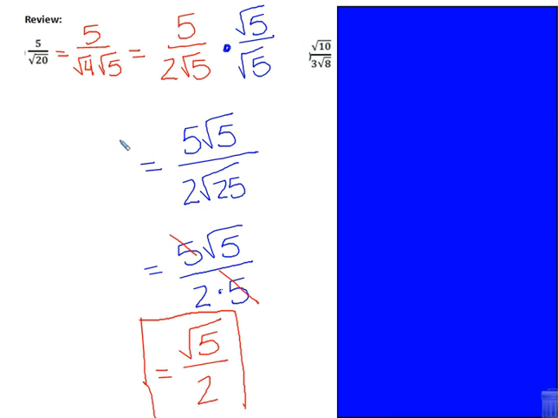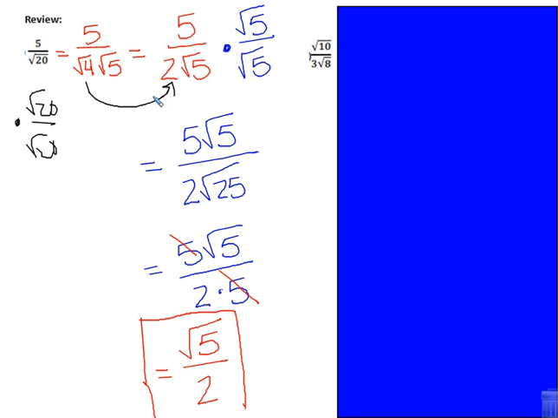All right, review time. Okay, we cannot have a square root in the denominator. We just don't like it there. So the first thing I did, now some of you may have multiplied by the square root of 20 and the square root of 20. You can absolutely do that. Hopefully you got the same answer in the end, but I would rather work with smaller numbers. So what I did first is I broke apart 20. A perfect square that can go into 20 is 4. The other factor is 5. And I know the square root of 4 is 2.